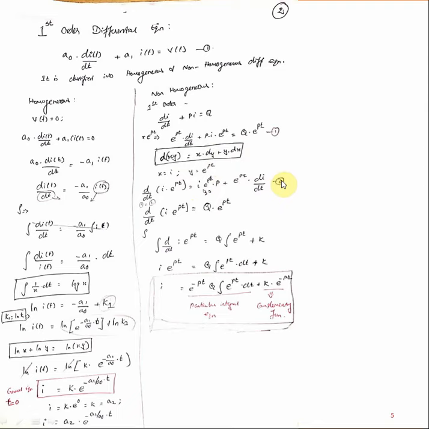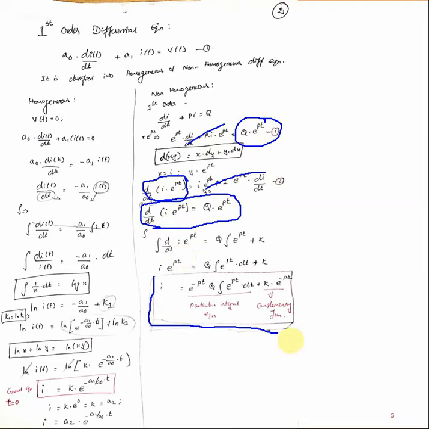Okay, from equation number 2, you are going to equate equations 1 and 2. Whatever you get, see that this term and this term are matched, so you take this term equal to this term. Then from those terms you apply integration on both sides and simplify to find the I equation. This is how you find the I equation of the homogeneous, and similarly the equation of the non-homogeneous.